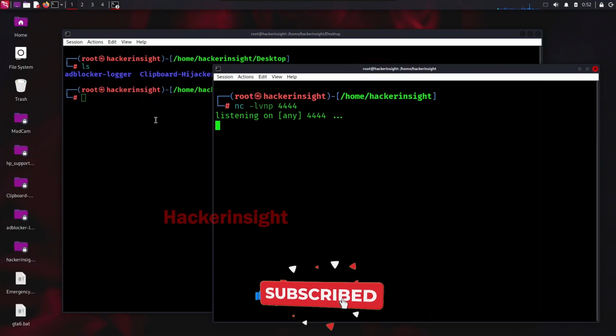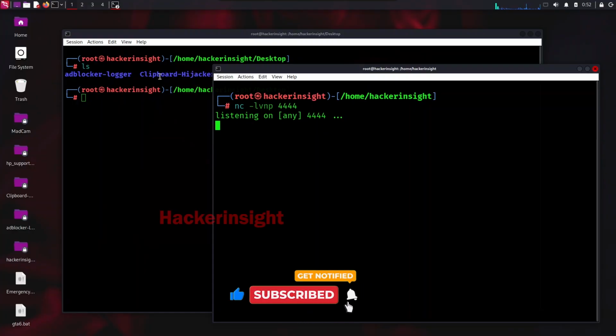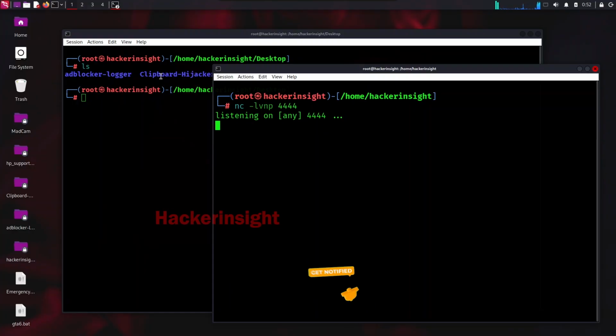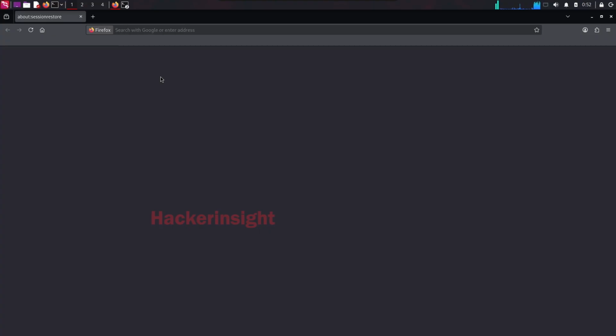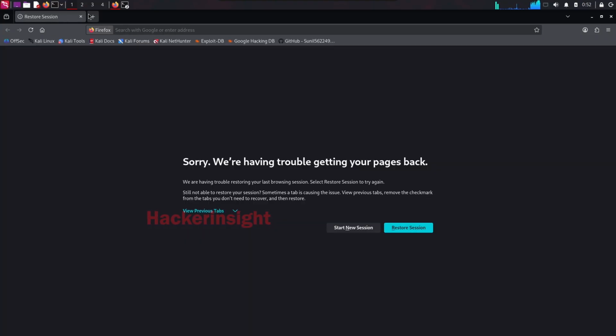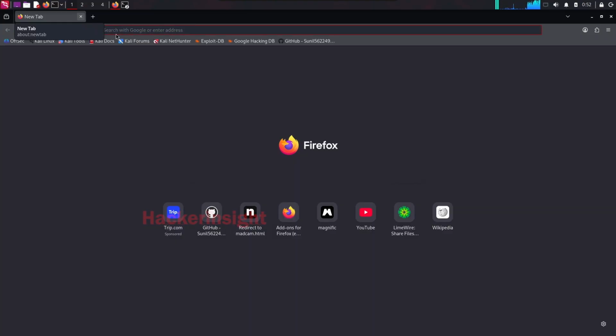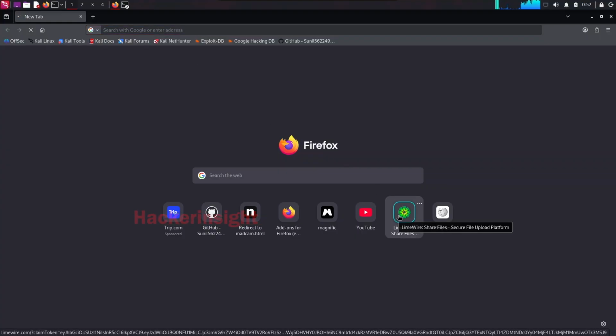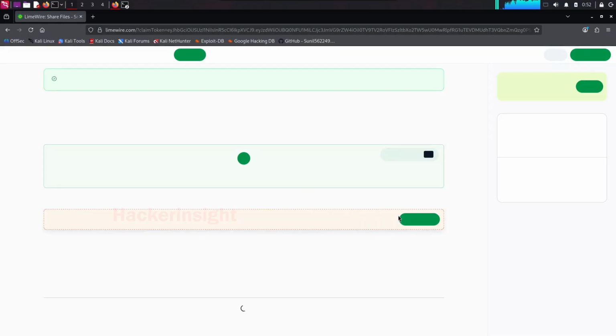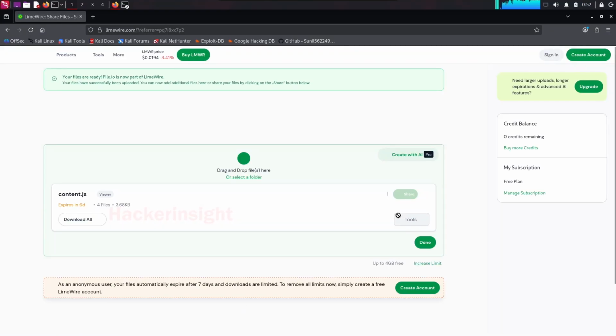Okay, now first of all, let's upload our GTA 6.bat file to an online service so that we get a link, and we can easily send the link to anyone. Here you can see this is the file uploader. You can use any method you want, like USB, social engineering, or Bluetooth sharing. I am just showing you the exact thing that I am going to use.